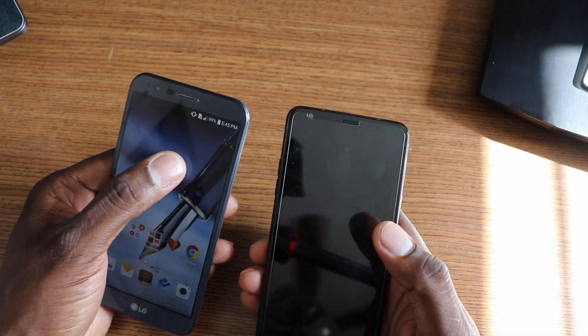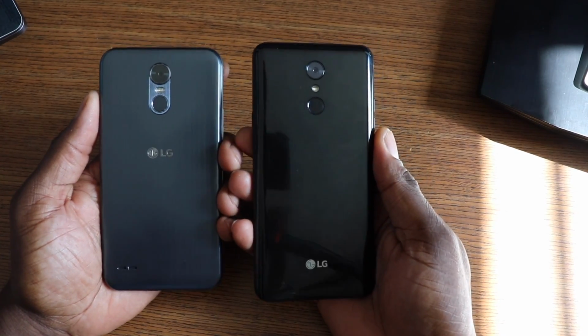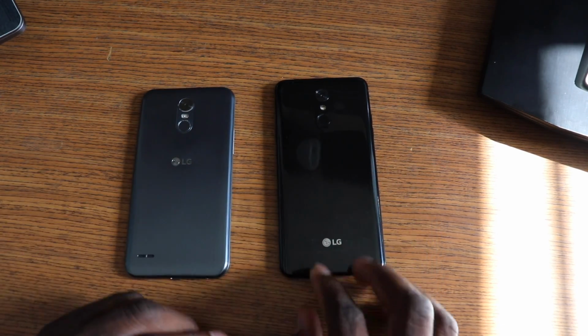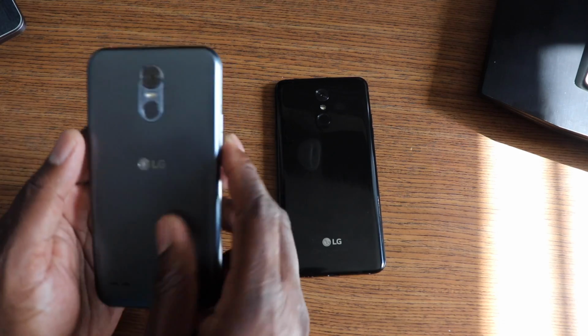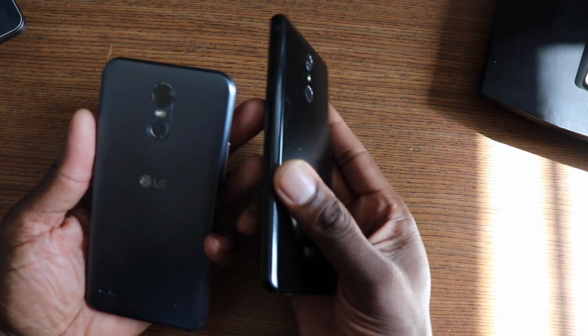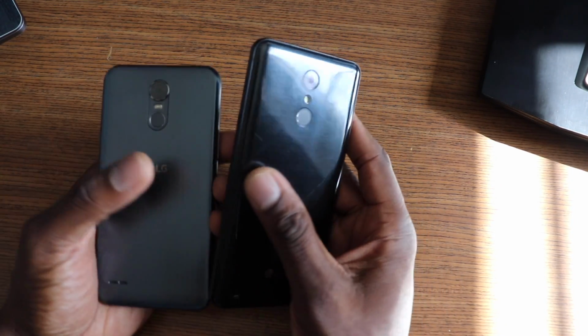How about hardware? So I talked about this in the first impressions video of this phone right here. The hardware on this phone right here, it's good, man. There's nothing wrong with this hardware. This actually is a little bit more lightweight because this has that metal chassis, which is heavier. I believe this is plastic. Somebody can correct me if I'm wrong.